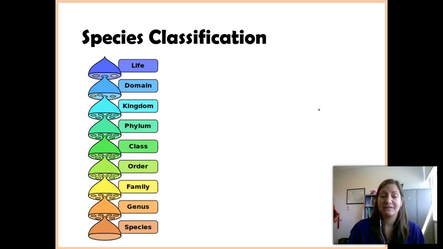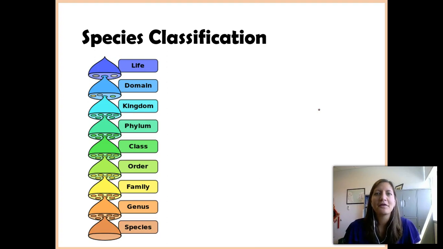Now we have millions of species, and we'll talk about that in a little bit, but millions of them. How do we keep track of them? We have names for them, like a black bear or a Siberian tiger, but we have so many languages around the world and so many different names for organisms around the world as well. So how can we classify them in a universal way, in a global way, so that if I'm talking about this specific bird, someone in Japan can talk about that bird and we're talking about the same thing? And we can do that with a species classification.